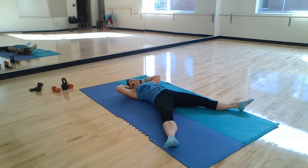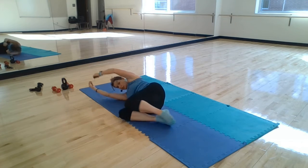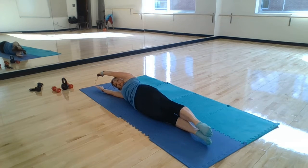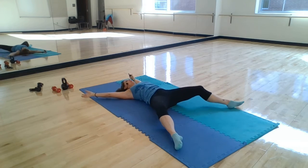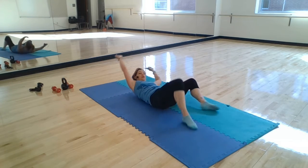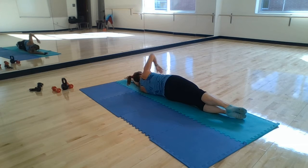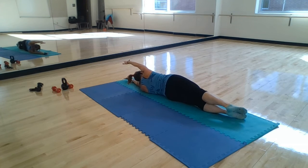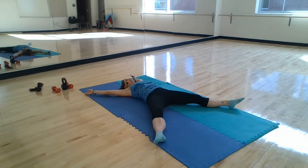The other shape you're going to begin to make is an I. You're going to come into your O and straighten up to an I. Try this right now with me. Then you're going to come into your O and back to your X. Make the shape of an O, straighten up into an I. That means you've probably got to tighten your abdominal muscles. Back to your O, and back to your X. Always come back to the X.